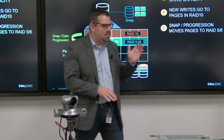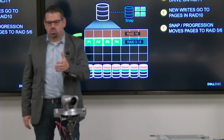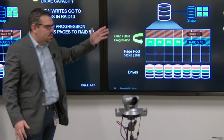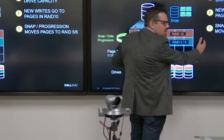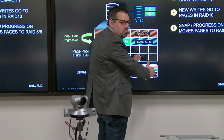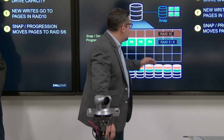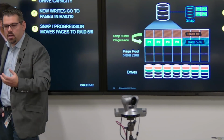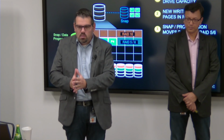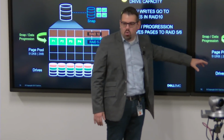And if you look at the data decay model, right? In the first 30 days, when is the time when you write more? It is when you have the new storage. After 30 days, your RAID 10 is basically expanding, but after that time, you get more efficient every day. That's true. So that's absolutely one of the key things here. Now, obviously, RAID 10 gives you the best performance, so there is a penalty for that amount of time, but the system is so intelligent that it can shrink and expand every tier. And another thing that you may not notice is that you can have different RAID types on the same disk.